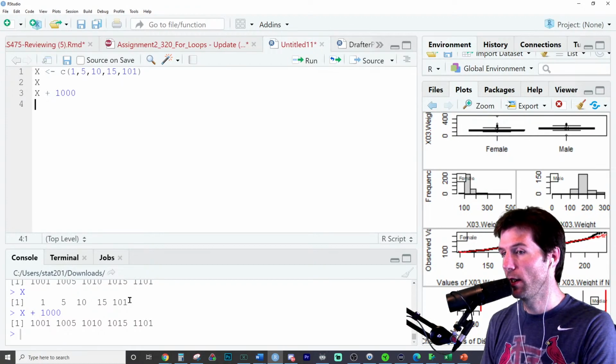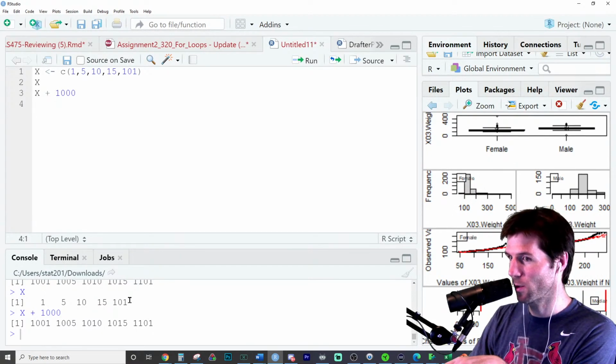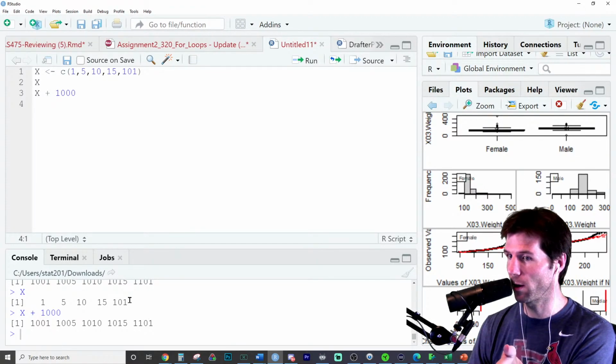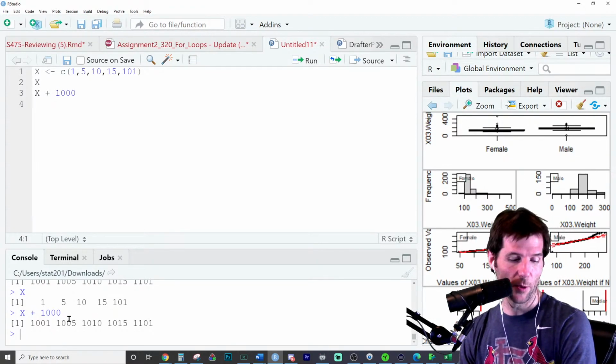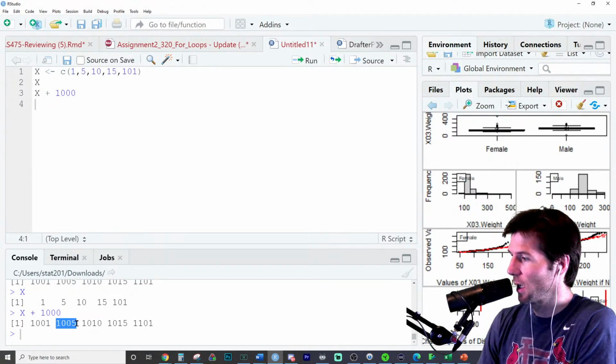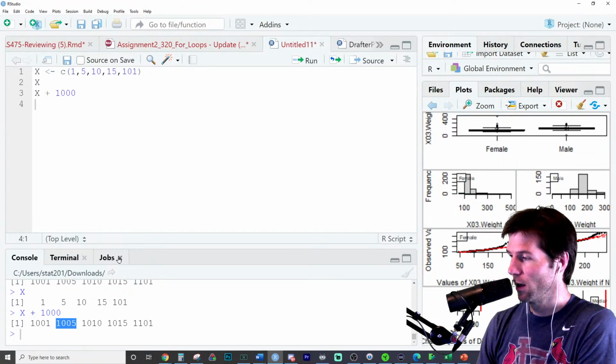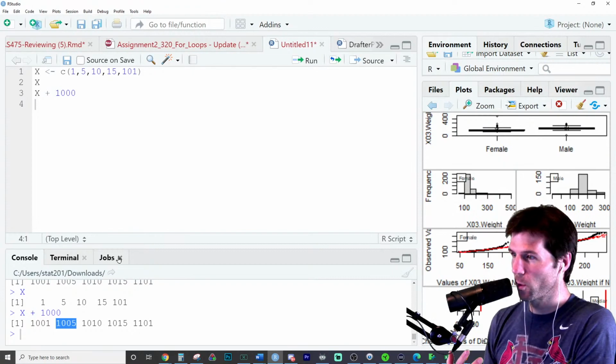We have right here data. We ask people, how many pizza slices do you eat in a month? I don't know why we'd add 1,000 to this. Someone says I eat 1 pizza slice a month, and someone says, oh, I eat 101 pizza slices a month, and then we just for some reason add 1,000 to it. So now the first person eats 1,001 pizza slices. The next person eats 1,005 pizza slices. These are all just responses to the question of how many pizza slices do you eat? We're going to do a few quickie questions right here.